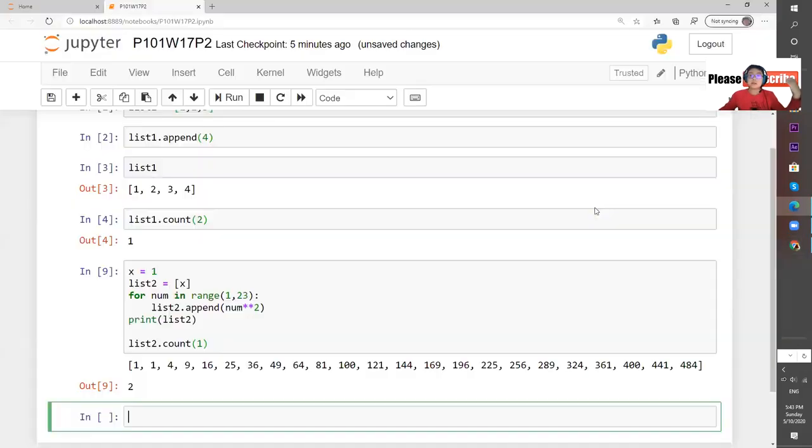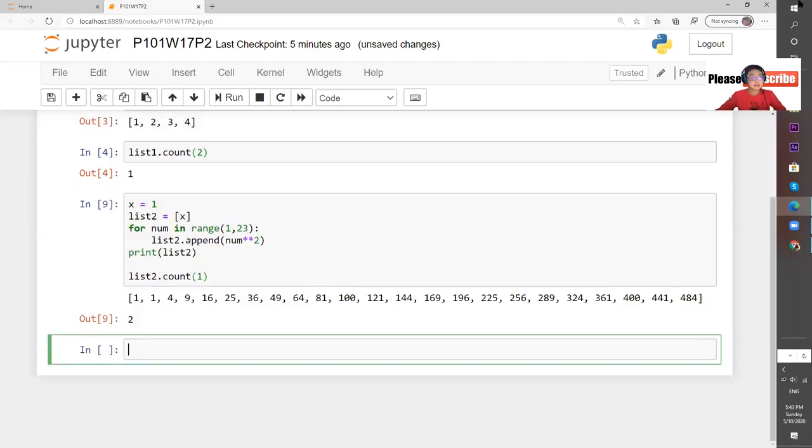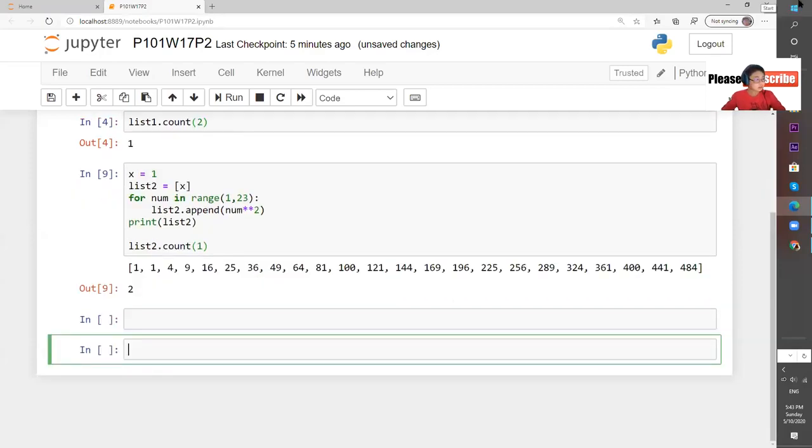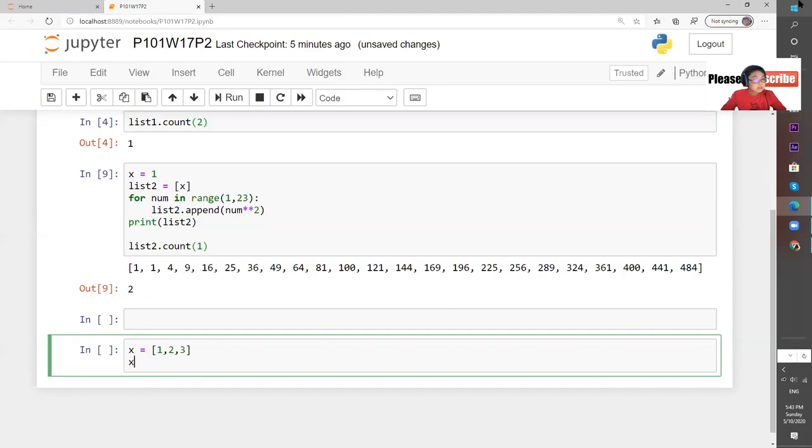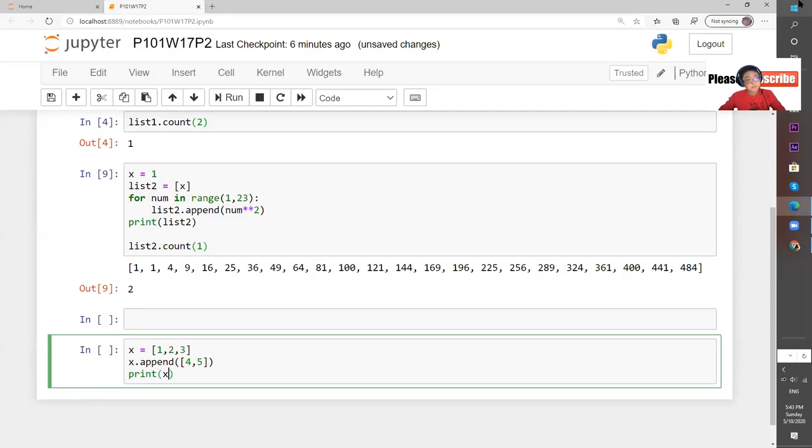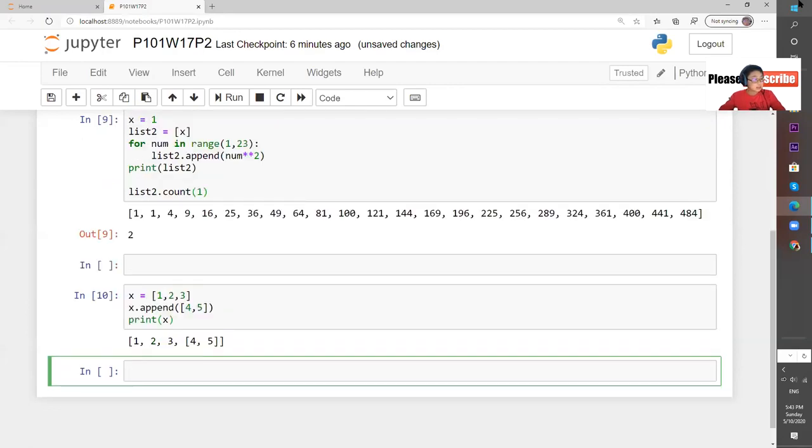If you don't understand, which I'm pretty sure you guys don't, let me just show you. We're gonna create x equals list 1, 2, 3. X dot append, I'm just gonna show you the difference. You can add 4, 5, and then here you just print x. You get this.